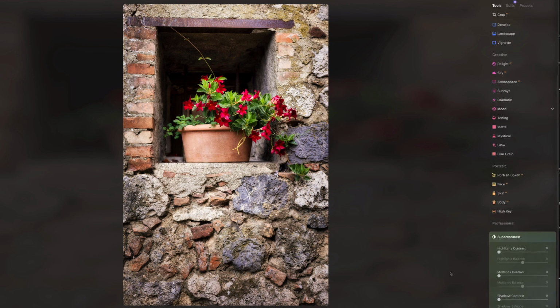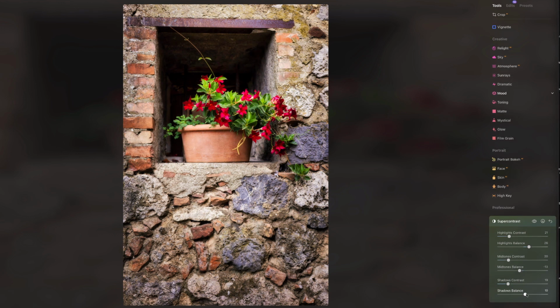Final thing we will play with here is the super contrast. What I like to do is I'll just bring these up to about 15 or thereabouts, and then start sliding both ways and see which ones I like better. Let's come on up to about 20. Those highlights, and there's not a lot of bright highlights in this image. I think pushing that way works. Let's look at our midtones. We can darken them or lighten them. I think we're pretty good where those are. Let's put a little bit of shadow in like that.